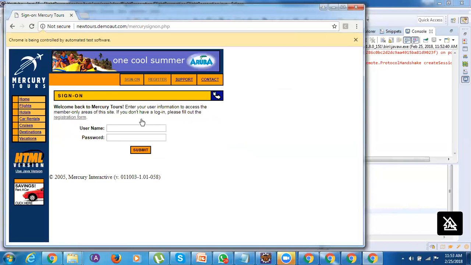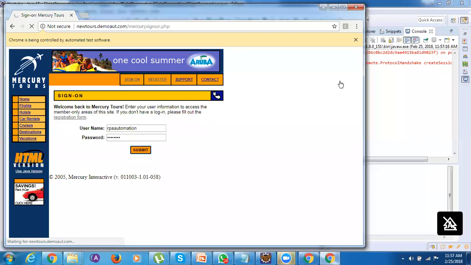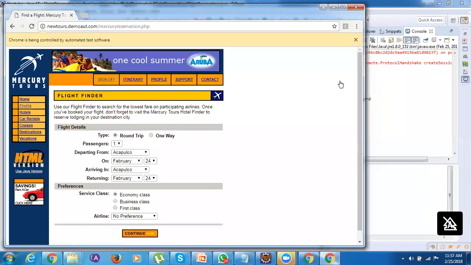Then the username and password should be entered over here. Yeah, entering the username and password. Now clicking on the submit button. Yeah, we are now successfully logged in using the new username and password that we registered.